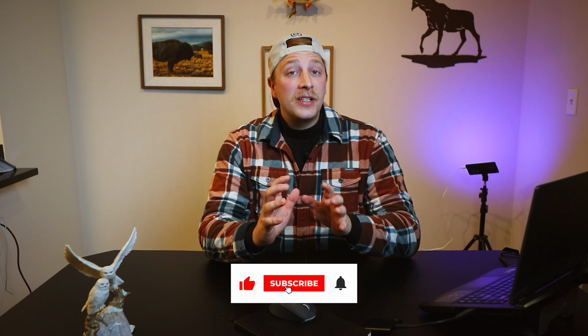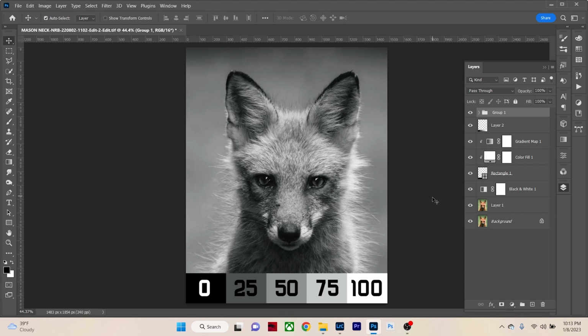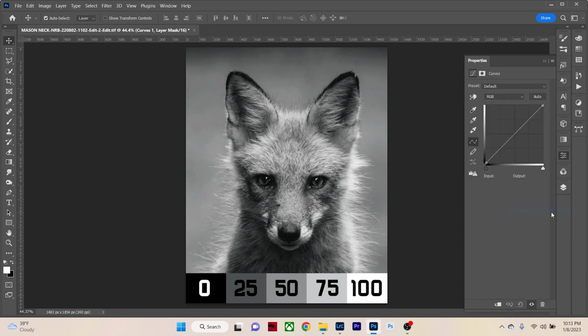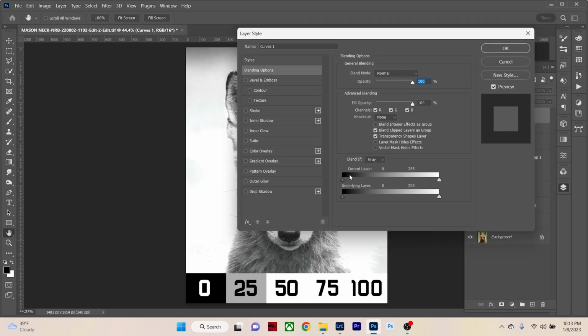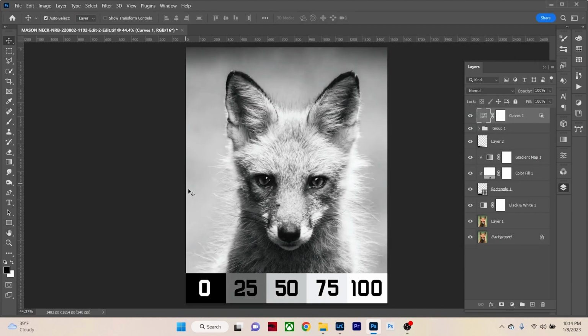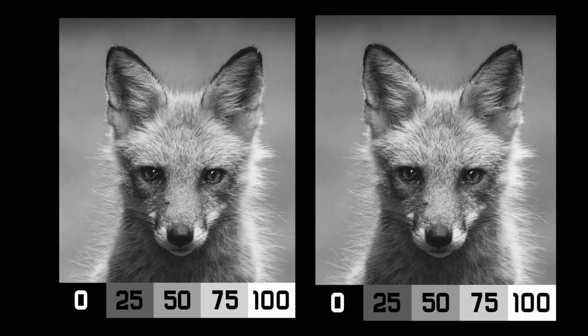Now, in my opinion, this is done a lot more efficiently and you can get a lot more precise in Photoshop. And just as a quick example, let me show you exactly what I mean. So you can go to curves, bring up your highlights all the way, go back to your layers, open up your blending options, remove them from the blacks, click OK. So now we have our before and our after, and we make this 15. So now we have the Photoshop version and the Lightroom version.